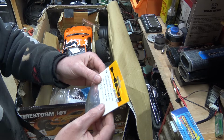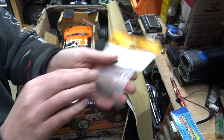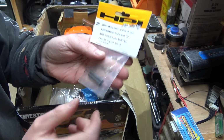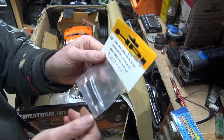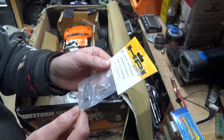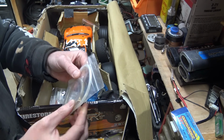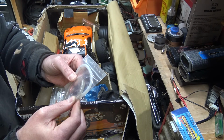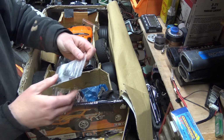We have here exhaust manifold spring with the size and everything there. That's... medium size, I'd say, small size. That will come in handy for savages and things like that, because you can stretch them and they go nice and tight. Very nice. A little bit more fuel pipe in there. That one feels like it's gone a bit hard over the years. Probably quite old, that one. It's a bit brittle, that one. What else have we got here?